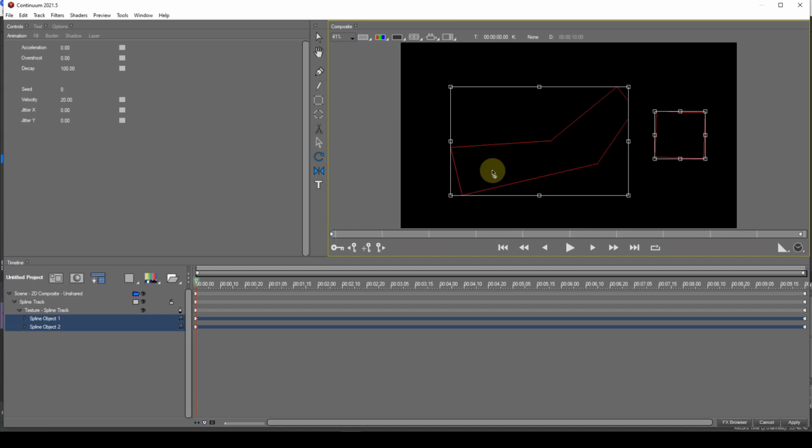With the mirror mode tool disabled, all spline objects will rotate around the rotating spline object center.